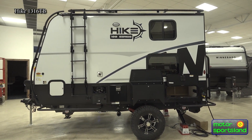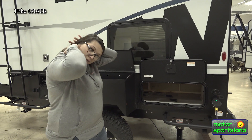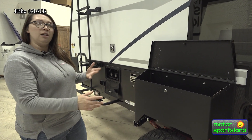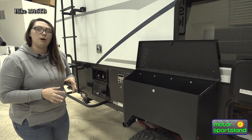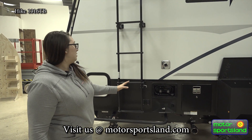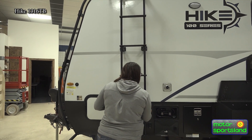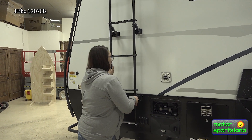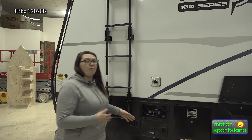Coming around the side here, this will be your off-camp side. You will have a little storage nook under one of your bunks — nice thick slam-latch baggage doors and big insulated compartments. You'll have another one of these cargo containers here that is pretty massive with lots of extra gear space. Of course, hot and cold outdoor shower. Electric stabilizer jacks, easy button push. You've got the collapsible ladder — similar to what we're seeing on toy haulers, where you just pull the pins out and push the ladder up out of the way for a more flush profile when you need extra clearance.